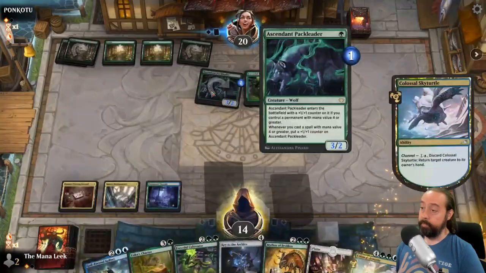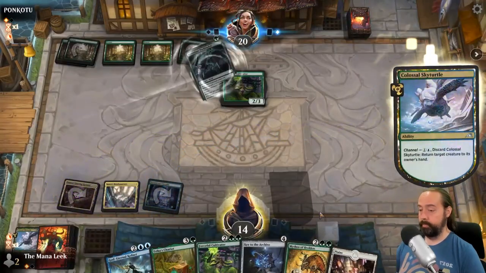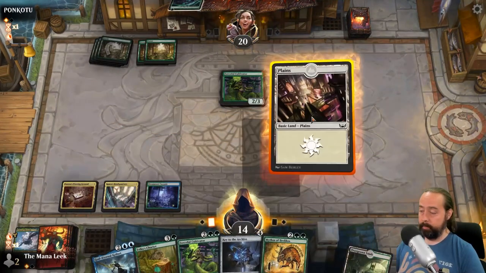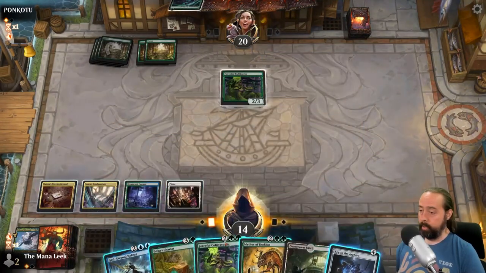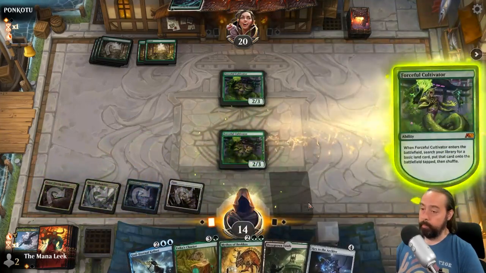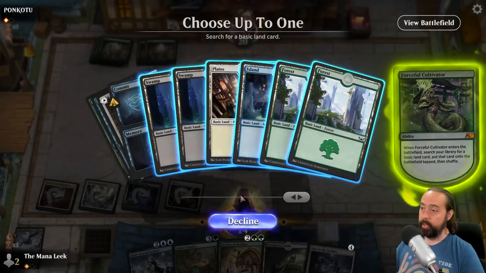Let's bounce the Pack Leader, I guess. I just want to buy time. Just want to buy time. So we can also Cultivator, continue ramping here, plus have a blocker for the turn.